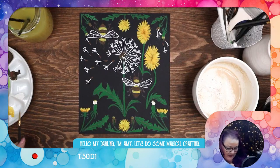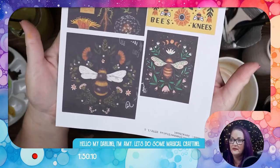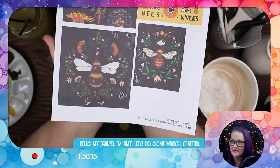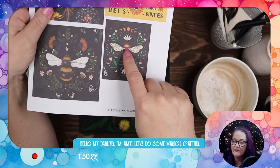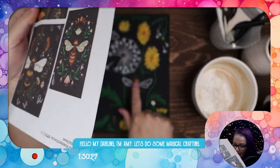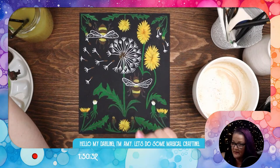Maybe the wings need to be like, I have some pictures of bees that I was looking at. Where are those? Let's look at them. Here's some pictures of bees. I guess that's right. Maybe the wings are not above the body. Maybe the wings are out to the side of the body. And I just kind of like, boop. How about that? Instead of the wings being on the top like that.